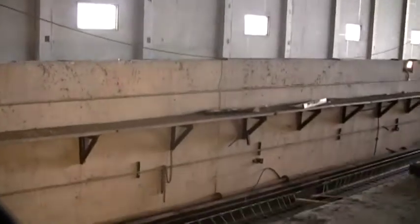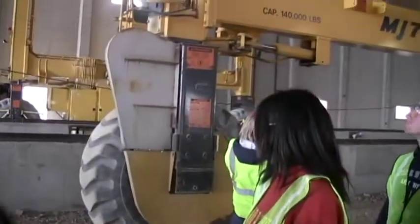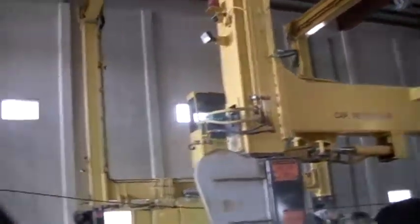Folks, you don't get an idea of how big these things are, but I'm 6 feet. These tires are almost 6 feet tall. Each one of these can lift 140,000 pounds without going into its safety factor. So 280,000 pounds between these two machines.